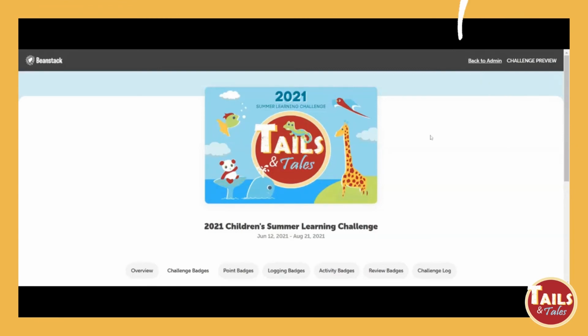I'm going to briefly tell you how this challenge works. In order to complete the challenge, you have to earn 100 points. It doesn't matter how you earn the points. You can earn them through logging minutes, through writing reviews, and through completing activities and earning badges. As long as you get to 100 points, it doesn't matter how you get there.